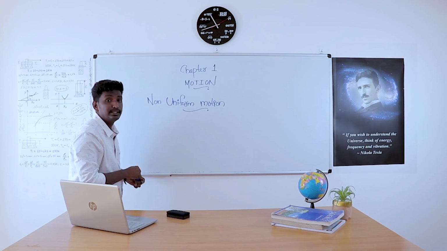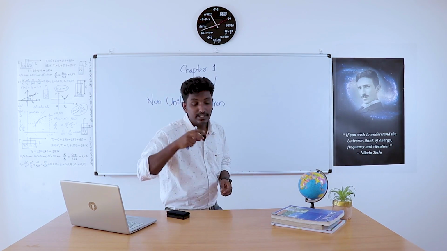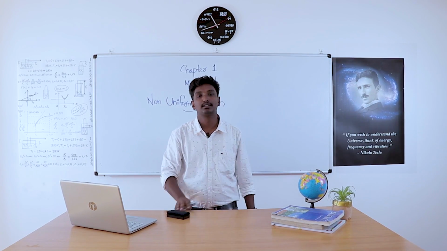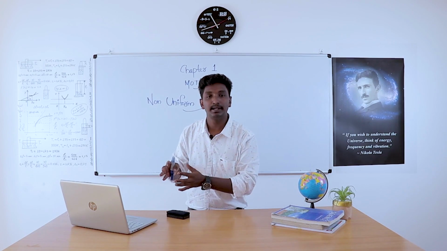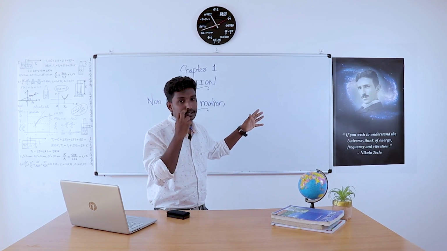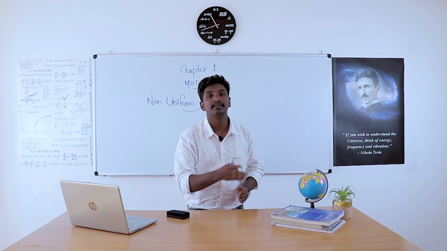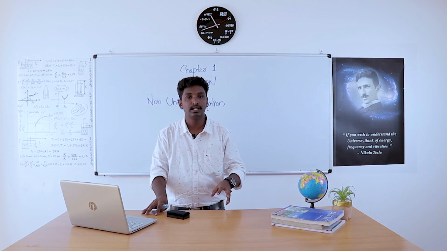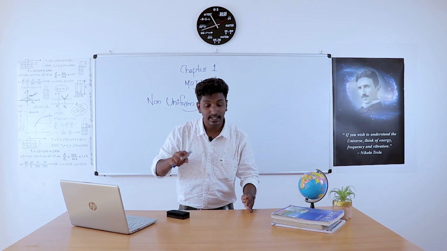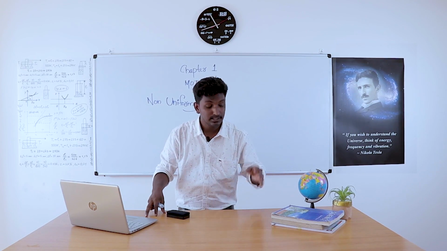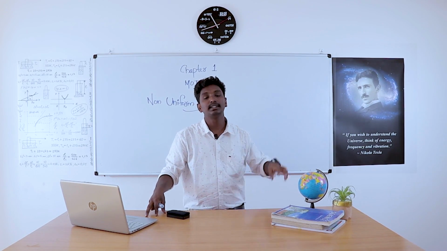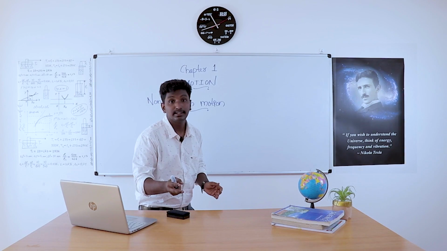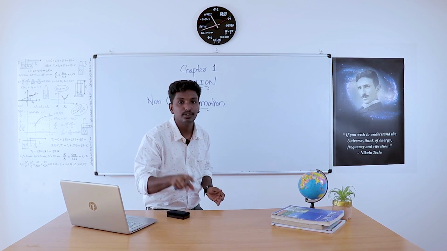In uniform motion, we explain it as the object covering equal distance in equal interval of time. That means it continues like a pattern. For example, I wrote in the table that for 2 seconds, the object covers 10 meters. For another 2 seconds, the object covers the same 10 meters. Again, after another 2 seconds, the same 10 meters, and this continues like a pattern. Such motion is called uniform motion.